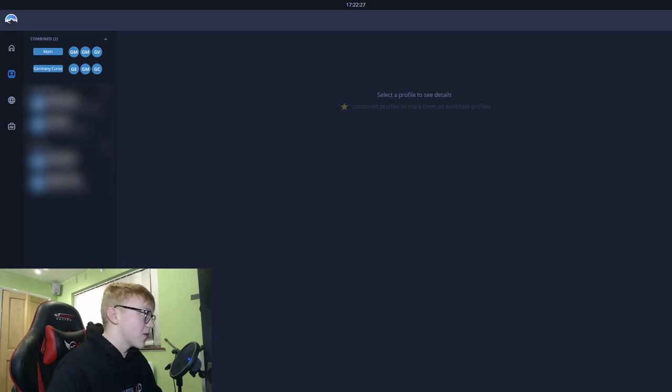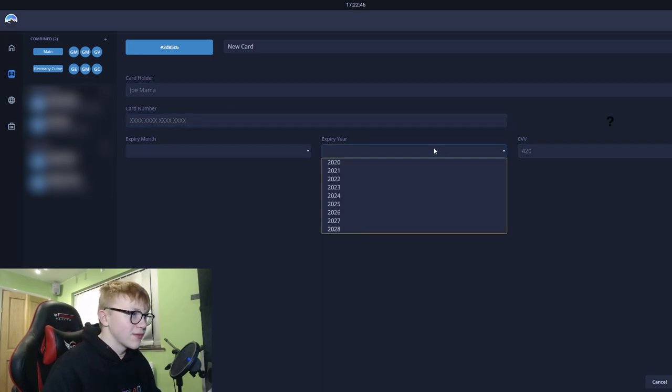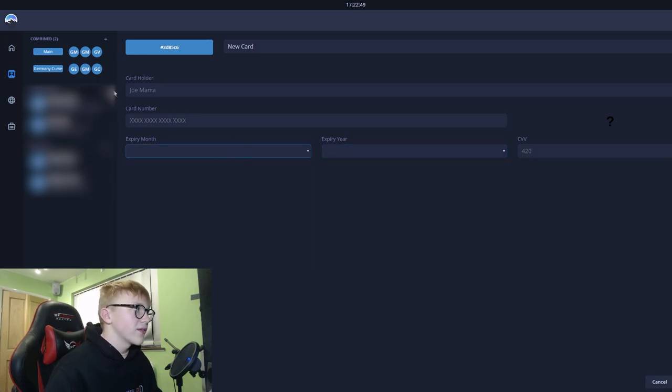Now this will be blurred out for you, because it does actually show the first line of your address, and then a country, and then it also shows the Visa, MasterCard, and then the last four digits of your card, so you can kind of quickly see them here. You can press the plus button on either of these and you can add them, as you can see, nice Joe Mama there. And I believe here it will show whether it's Visa or MasterCard, whatever, and you can input that. Very, very simple stuff.